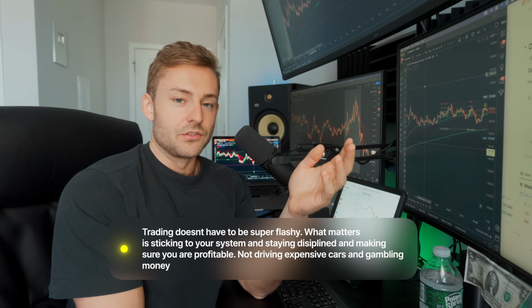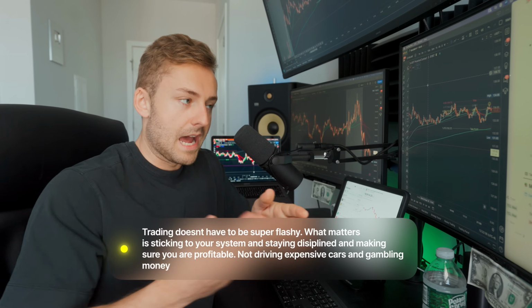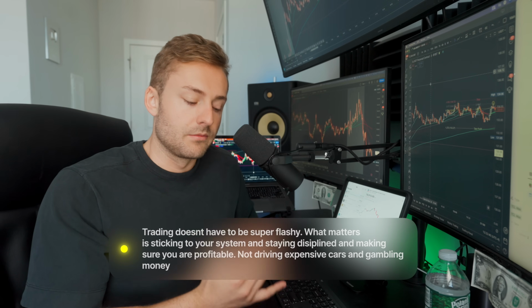It's not driving Lambos. It's not going buying jewelry all the time, right? It's just literally focusing on math, focusing on having a real job, but you're able to scale this and have a little bit more freedom to do things like go to the gym, sit outside, and be able to do this really from anywhere you want in the world. That's the cool part about that. That's exactly what we focus on the private side of our team.